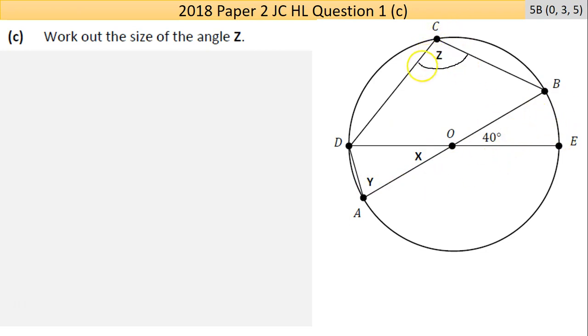But there's a cyclic quadrilateral. Don't say that without your morning coffee. In that shape there, between the points C, D, A, and B. Now, in a cyclic quadrilateral, the angles opposite should add to 180. We know that Y is 70. 70 from 180 should be 110. And that's one way of approaching it.